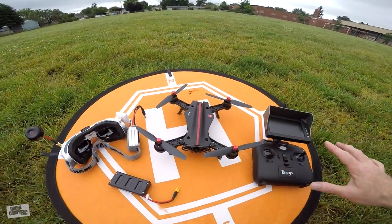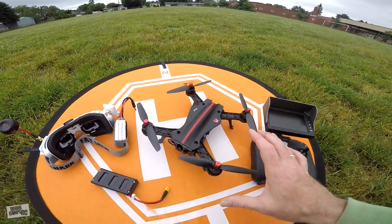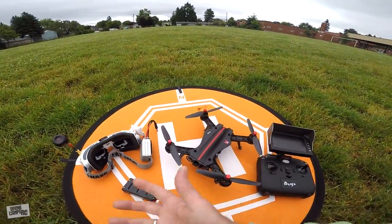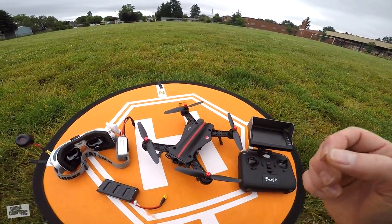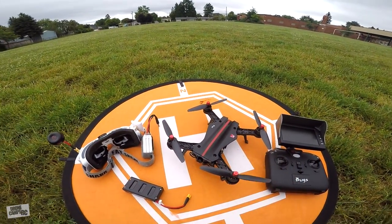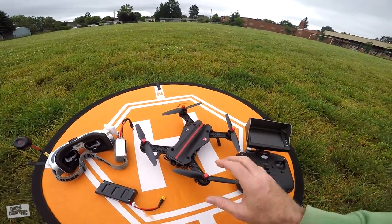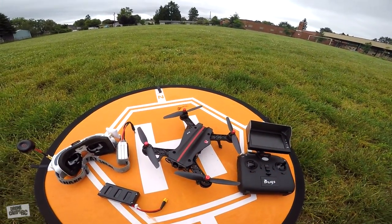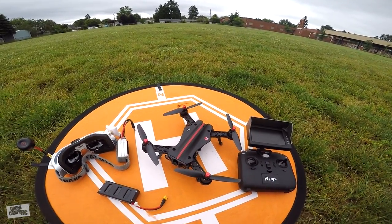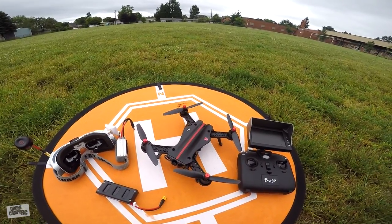Now, one other thing about this before we start flying is the fact that this doesn't come with Betaflight or Cleanflight, so someone wanting to do this for the first time, you don't have to mess around with a computer, you don't have to mess around with PID settings or tuning this guy to get it to fly right without camera vibration and all that stuff. So very easy for the absolute beginner. So I would recommend it for someone who's just wanting to experience what FPV is all about on a really mellow plane. And that's who this is for.